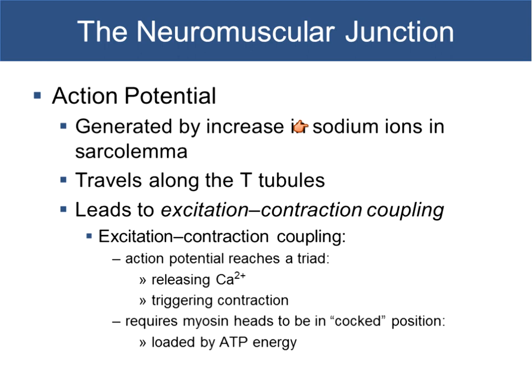Now, this action potential doesn't just stay in that one area. In fact, it's propagated all along the length of the muscle cell. And one of the jobs of the T-tubules was to make sure that that action potential went to all parts of the muscle cell. We talked about that on our tour, where we said the T-tubules' job is to propagate the action potential. They spread it from a negative number to a positive number to all parts of the muscle fibers so that the muscle cell contracts together. So that leads to the excitation-contraction coupling.